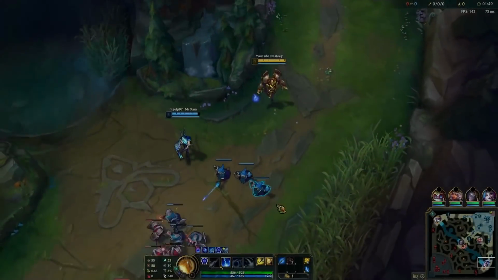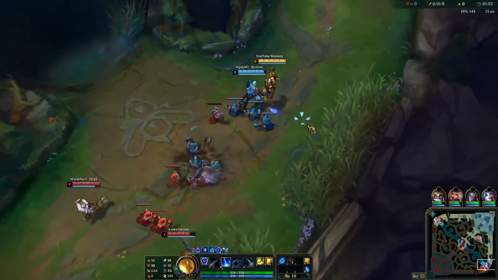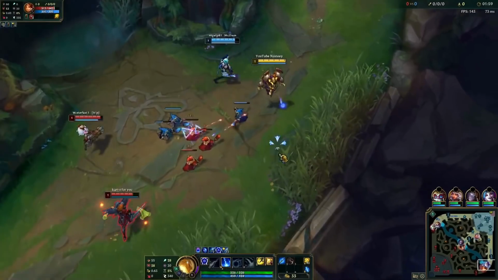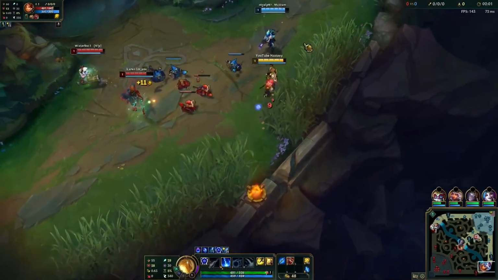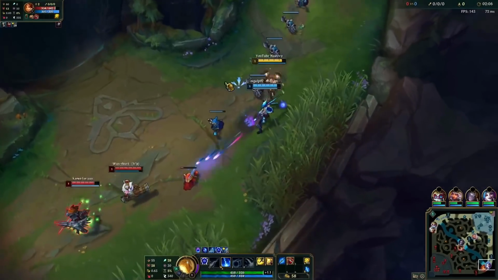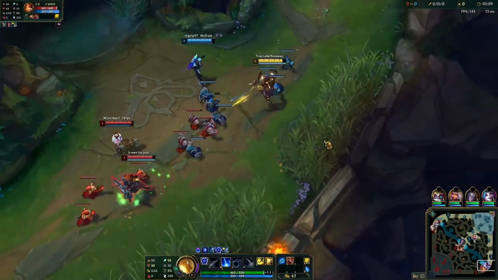So one thing that makes Xerath support so good is his ability to poke, but not only that, his ability to poke from a pretty long range. In comparison to other AP supports, like Brand specifically, he has a lot longer range, so it's a lot easier to whittle down your enemy's HP. Especially in a matchup like this against someone like Leona.